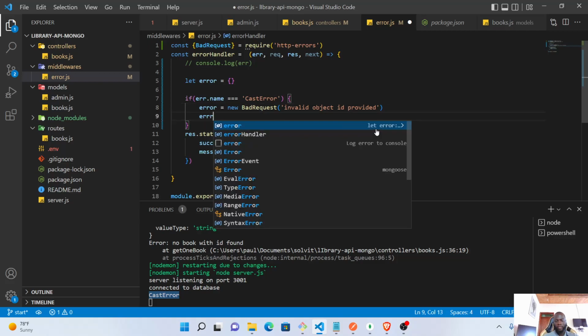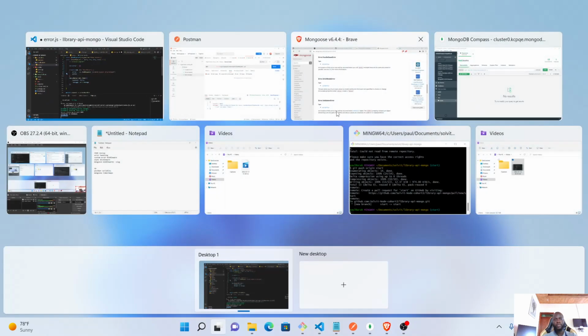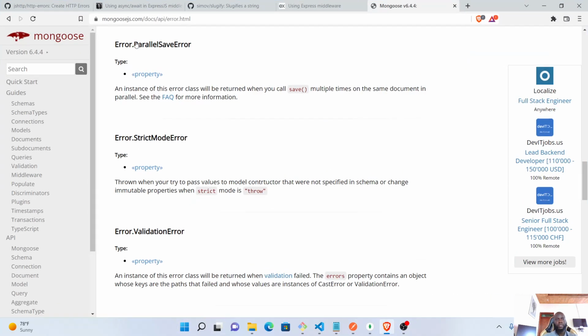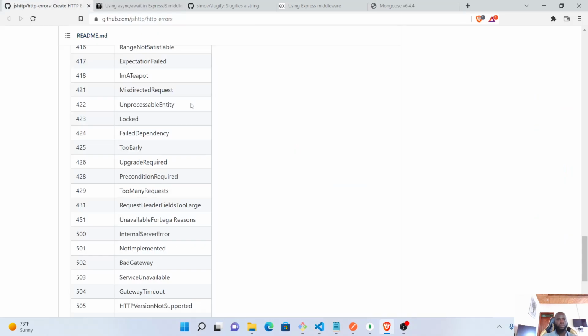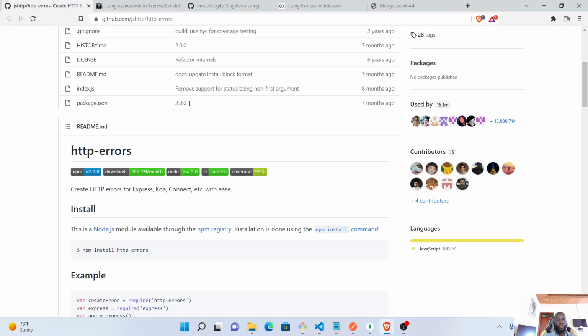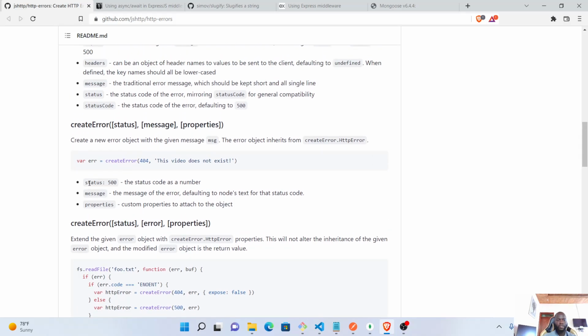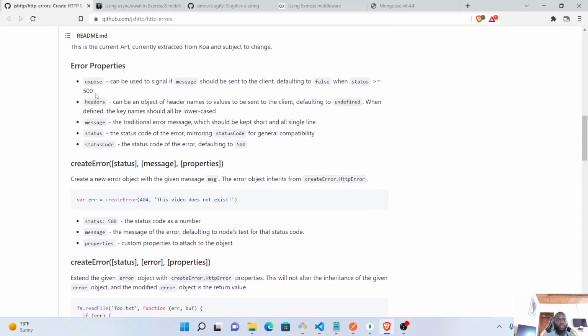So now this error thing, you have a couple of, let's go back to the documentation for this, and you should get comfortable with looking at documentation, because that's your first source of truth, right? So if you come here now, there are a couple of properties that exist on any error object you create with this library, right? So you have a status, and you'll have a message, right? You can see these error properties. You have a message, you have a status, and you have a status code. The both of them are the same thing. So the status code, error mirroring.